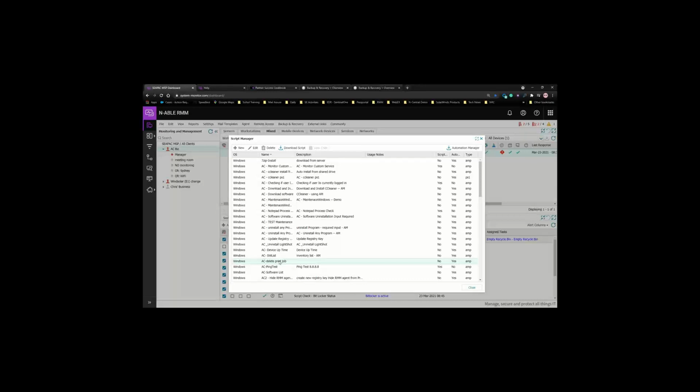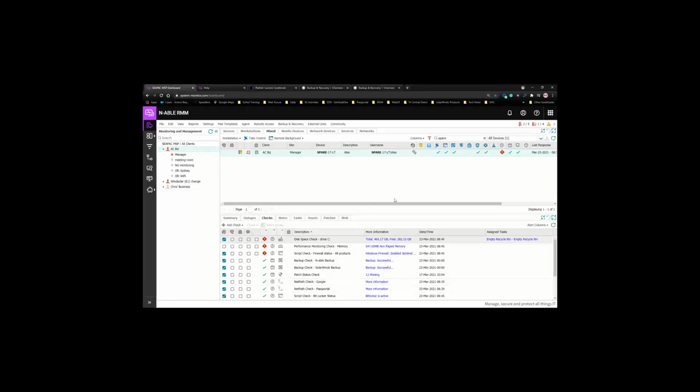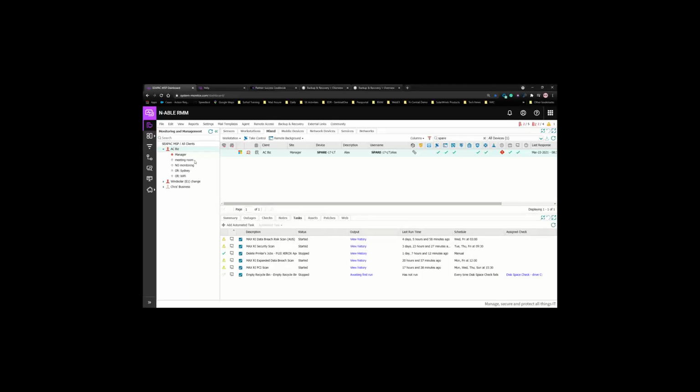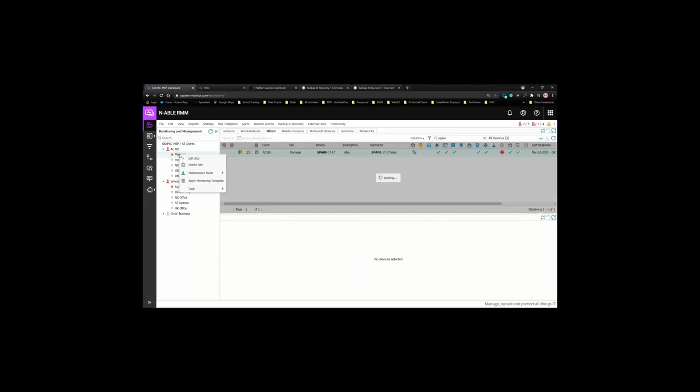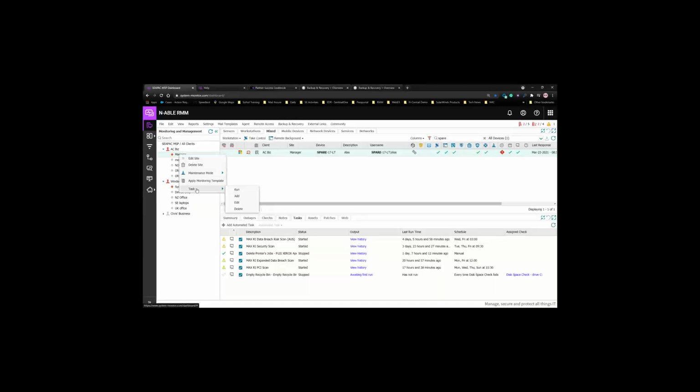Okay, now once you see your script on the list, now you can apply that script to one device, as easy as just go to the task, or you want to apply to a group of devices in here. Okay, if I want to apply to the manager group, I can just right click, I can apply the task.